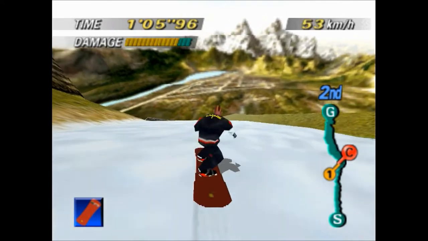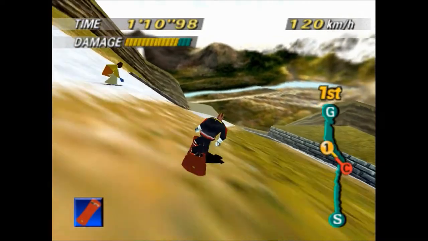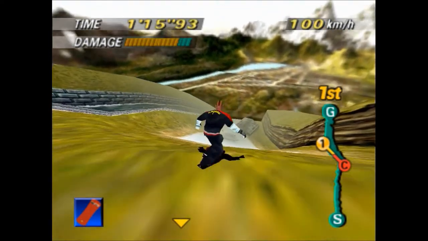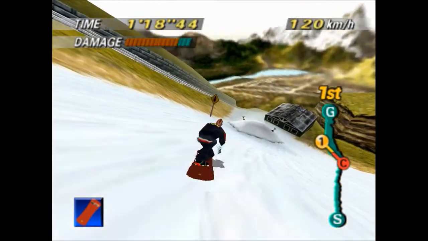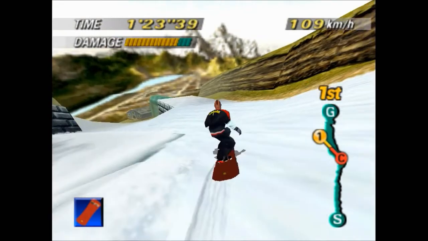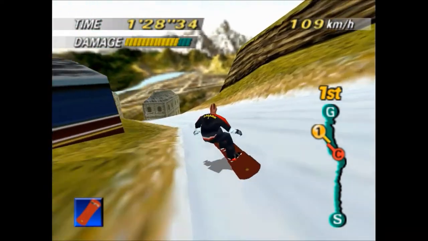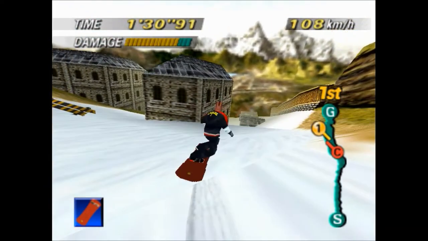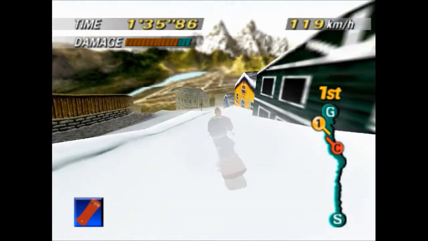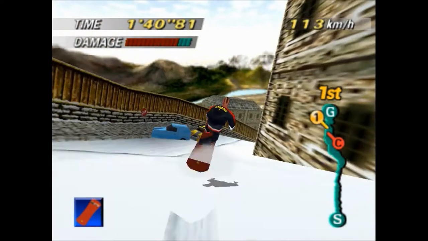What happening? I hit the button. Please don't die. Please don't die. One more hit and I'm done for. Just be careful. Go slowly. No, no, no. Don't touch the building. Touching the building is bad.